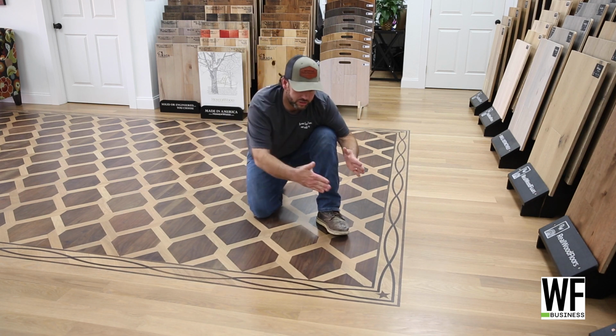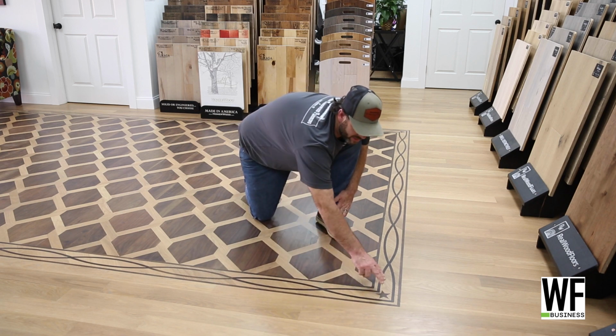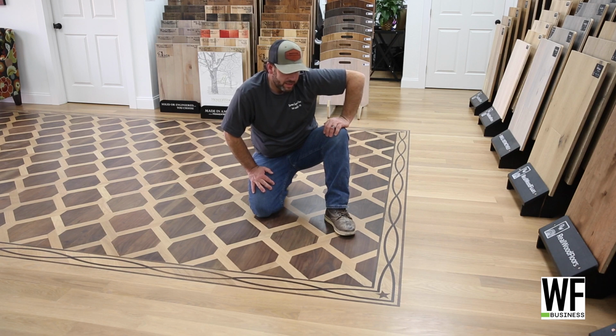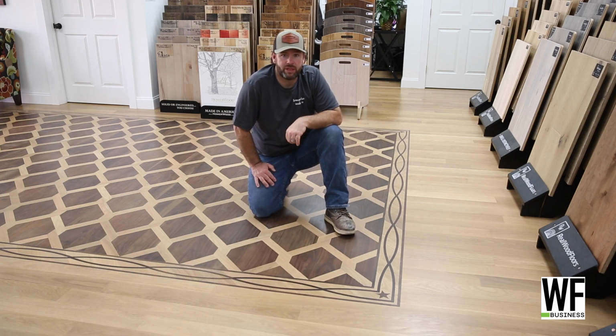We also wanted to focus on the corners here, and we have this inset star. It's a nod to the Lone Star State. We thought there was a little bit of a void there in the corner of that pattern. Like I said, this is a showroom floor, so we really wanted something that would make people think outside of the box, so we added that in.